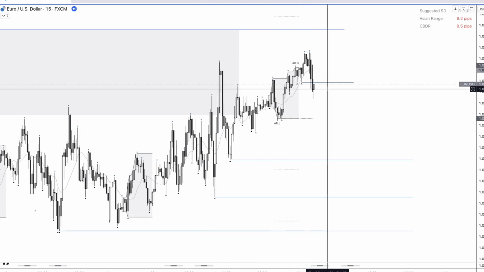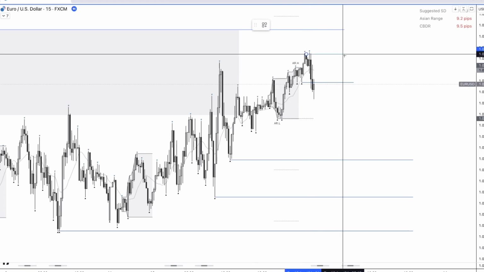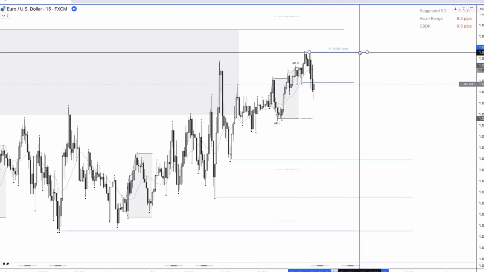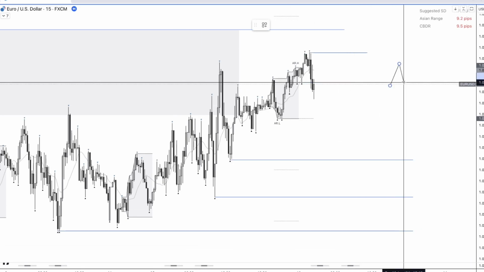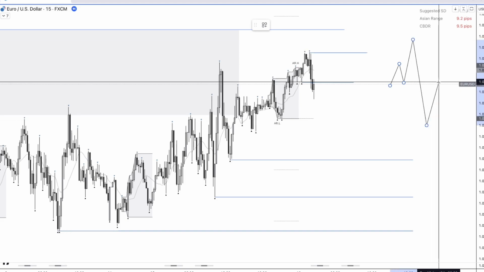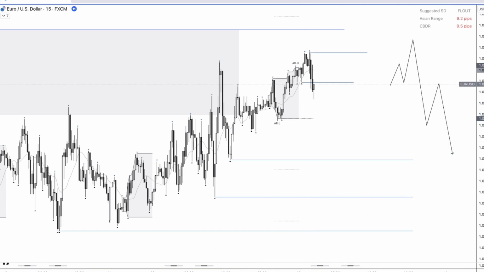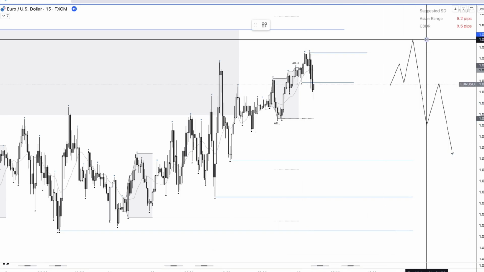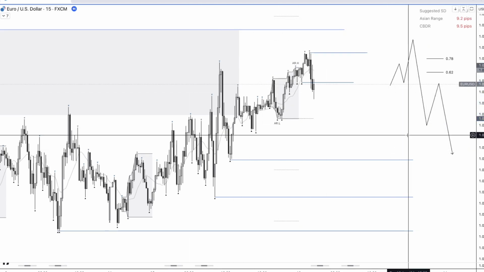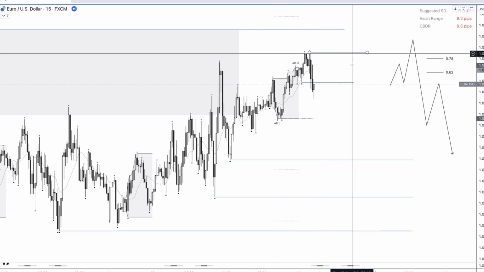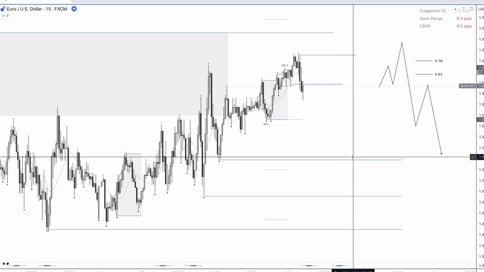I had seen that on the M15, structure had shifted. This ultimately now was going to be my protected high because I'm pretty much playing this sort of pattern, which is like my optimal entry model, if you want to call it that. You can do whatever you want if you want to add sort of fibs in there or whatever it may be that makes you feel comfortable. It can be 50% of the last buy to sell move, whatever it may be. So that's pretty much what I'm looking for.